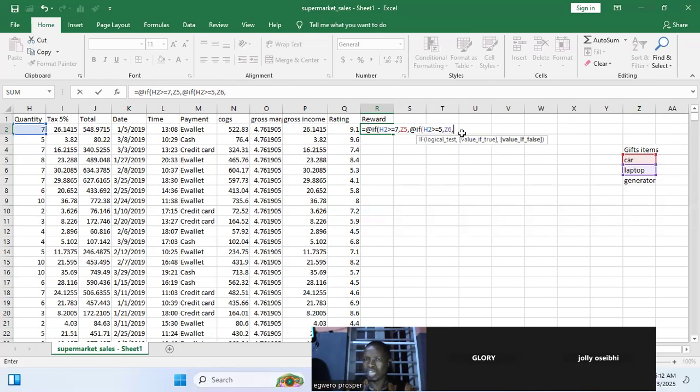So if that should be the case, then you come again with your IF, again IF, then open the bracket, then reference the cell again, then bring in your operator, then equals to. Since I've done 5 to 7, I will take 4. So we don't want to give anybody with 2 as quantity. I just want to give 4. So this one is just 1, because after 4 is 5, and 5 has already been allocated to the previous statement. So it's just 1.